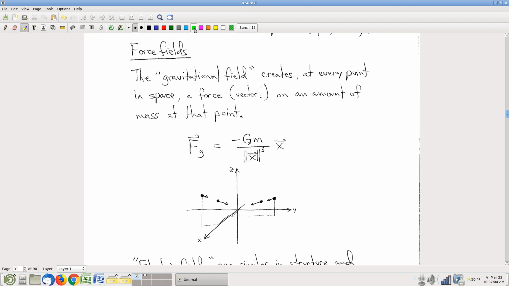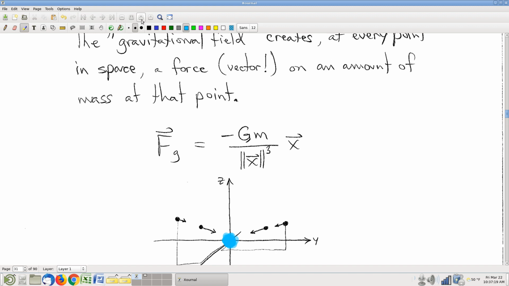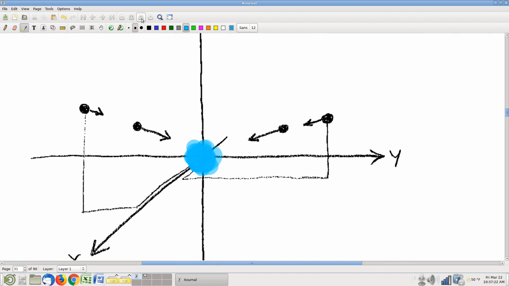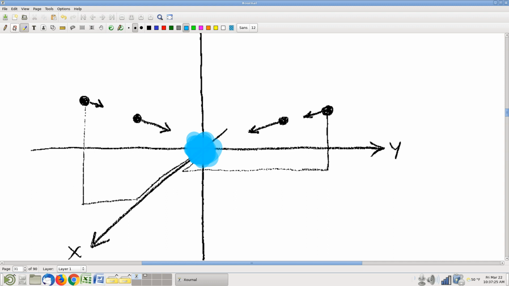Let's think about some particular point. By the way, here, let's draw, right here is where the mass is. Let's say at that point, you have a mass. Maybe it's planet Earth. Whatever. In fact, let me zoom in for drawing purposes. If that's Earth, then you can talk about, well, if I were at that point, what sort of gravitational force do I experience at that location? Well, at that location, gravity is going to point in a certain direction, namely toward the mass, toward the Earth, and with a certain magnitude, and y'all remember the formula for gravity is inverse square, right?